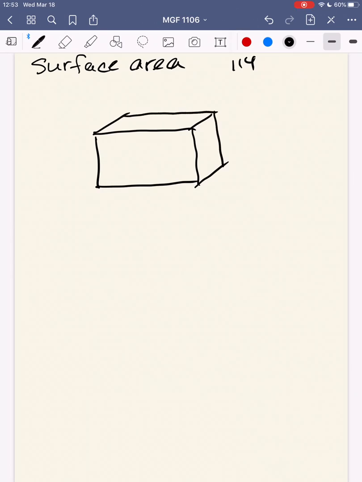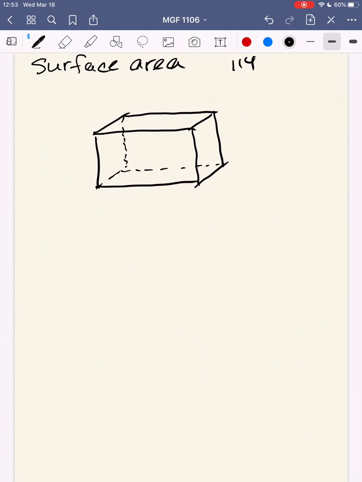And for a lot of students, this seems to be a really hard one to visualize. But what we do, and your formulas are on page 114, okay? And what surface area is, you want to think about gift wrapping, okay? And so you have this box that you're going to gift wrap. And you have 6 different sides to this box. So I'm going to draw a box real quick. And I'm going to put the 3-dimensional into it.